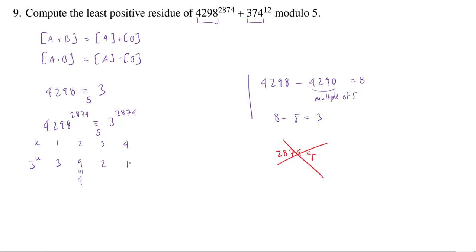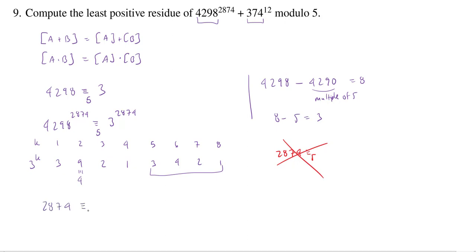And I'm always happy to see a 1 because it means I'm going to start repeating the pattern. So when I get to a 5 now, I do 1 times 3. Hey, that's 3 again. And it's just going to keep cycling through. The 6th power will give me a 4. The 7th power will give me a 2. The 8th power a 1, and it'll keep cycling. And so you see what I get, modulo 5 is just a pattern here, right? Every 4, it's going to repeat. So all I need to know is actually what is 2,874 modulo 4? Huh, who would have thunk it?